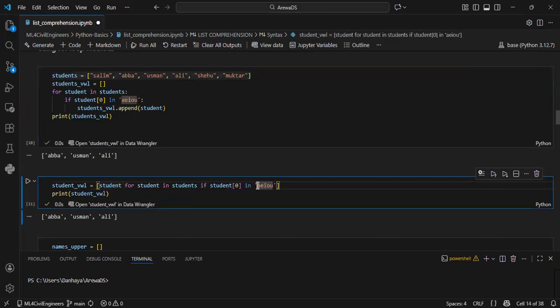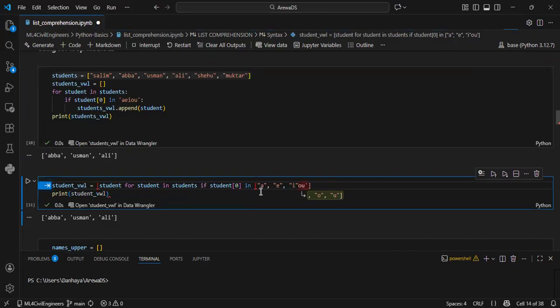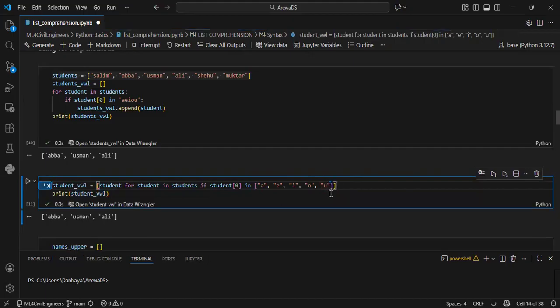And I can change this one to be a list. Look at it, I can change it like this to be a list. So I can have something like this. Okay, look, I changed this one to be a list because I told you, you can have a tuple.